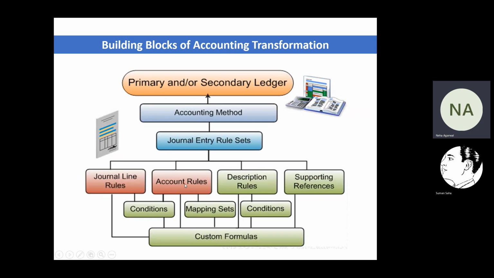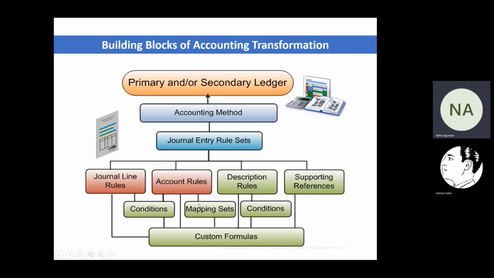Apart from these two, you can have the description rule, which will provide the description of your journal entry. Then the supporting reference, which will provide details or information related to the journal entry which is not part of your main journal entry, but just informative. Then we can link conditions to journal line rules and account rules, and we can have the mapping sets.